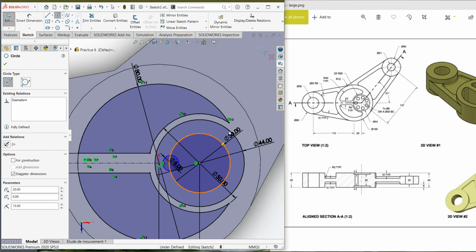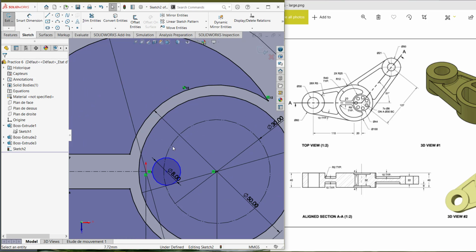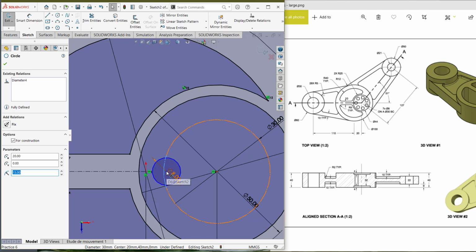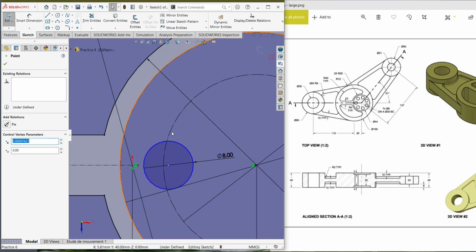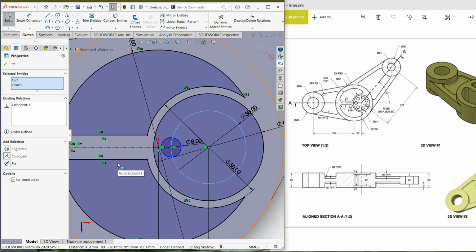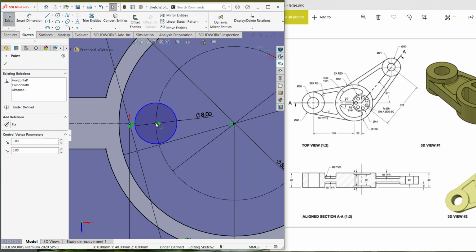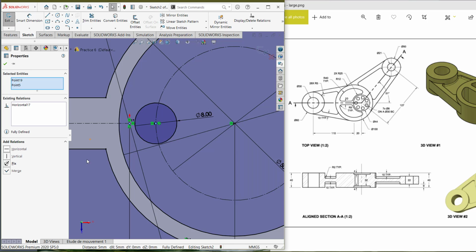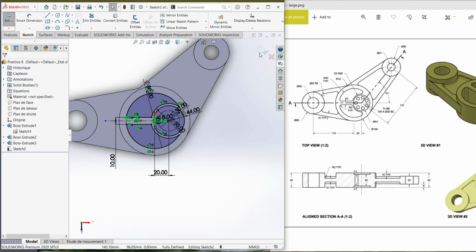This one I'll put as a construction. Okay, what is left? Put it horizontal with respect to the origin. Okay, now it is fully defined. Everything is fully defined. We can exit.